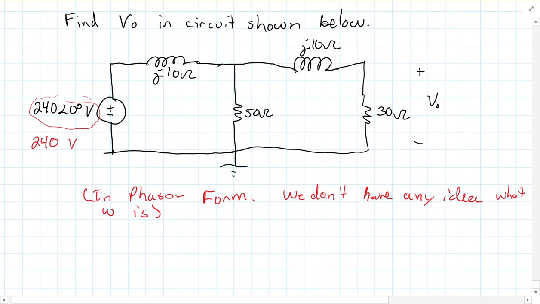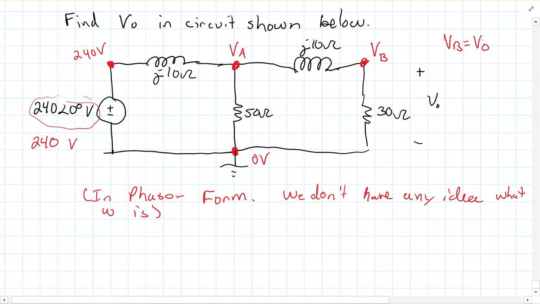Alright, so then let's go ahead and look here. Let's identify our nodes, just kind of like what we did before. So we have a node here, node here, node, node. We know that this node is 240 volts because ground is here, but I don't know the voltage here, and I don't know the voltage here. But we do, of course, know that VB is simply equal to V out.